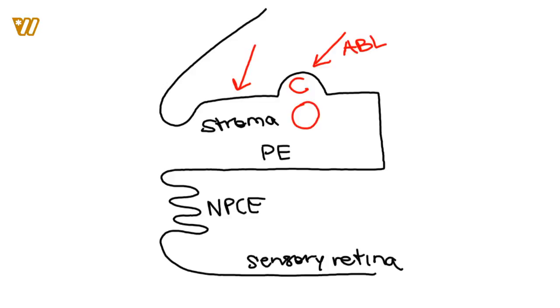So if they ask you about uveitis and what does it break down, it's going to break down that minor circle right there, okay? If they ask you in particular in the iris, it's breaking down the tight junctions. So when you think about that minor circle, you want to think about tight junctions right there, making it non-fenestrated. I know you guys love fenestrated, non-fenestrated. That's sarcasm. A lot of people hate that stuff, right?